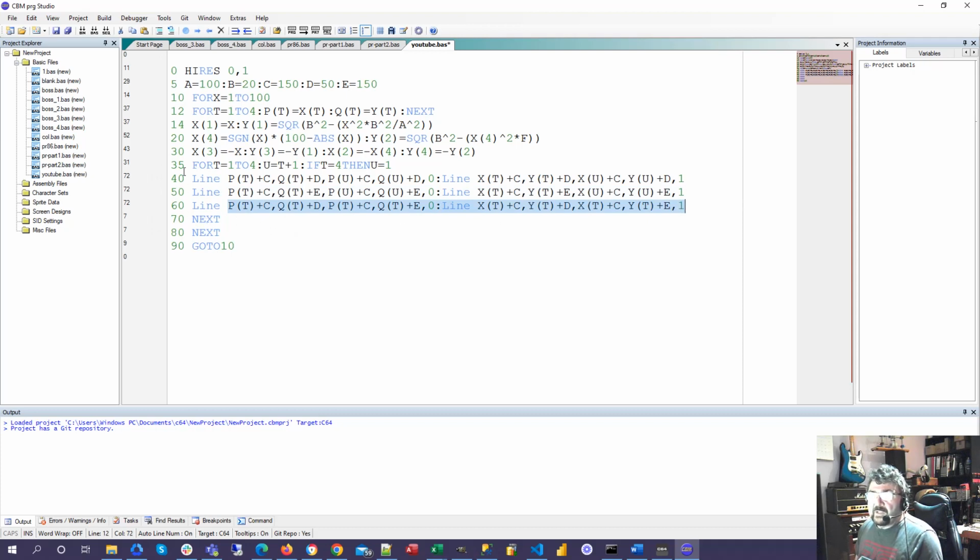And then we next loop through these 4 points, and then we next loop through the 1 to 100 in the x-axis. And once we've gone through that rotation, or that part of the rotation, we then start all over again by going back to 10. I hope that makes sense.